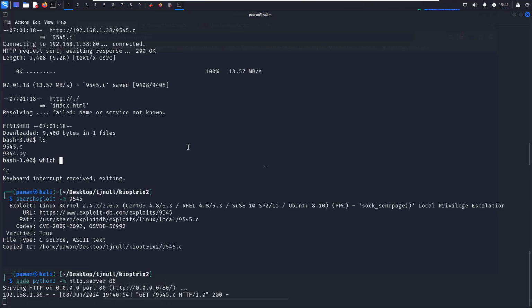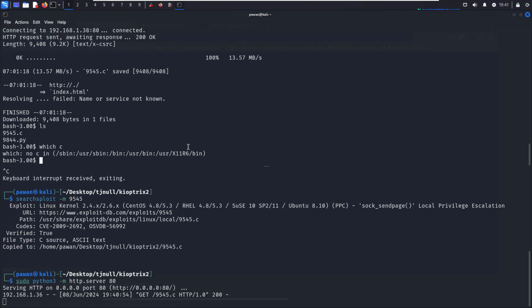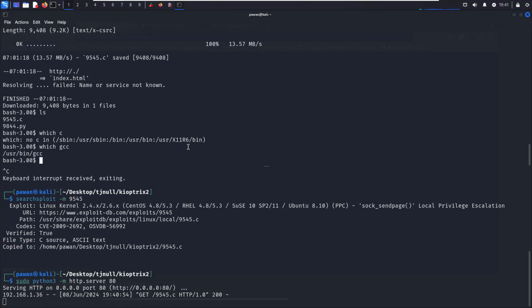Now we'll have to see if we have GCC. We have downloaded a C file, but if GCC is not there, we cannot compile and execute it. So which gcc? Okay, we have GCC.